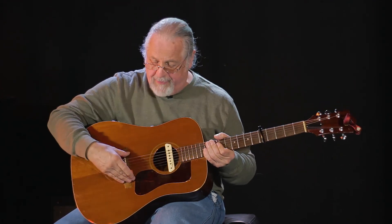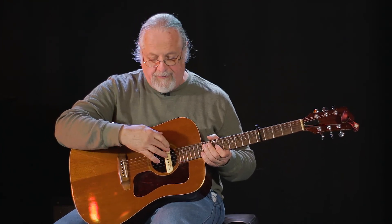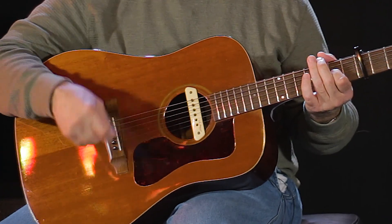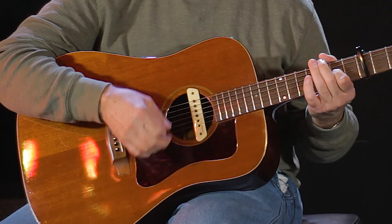I also want to recommend finding the best spot where to strum in the area between the bridge and the neck of the guitar. You not only get a different sound in each area, but if you press down on the strings right at the bridge and then do the same thing more or less in the middle of the sound hole, you'll find that there's a lot less physical resistance there, and your pick will tend to glide through the strings more easily near the sound hole whereas back near the bridge you might be exerting a little more effort.